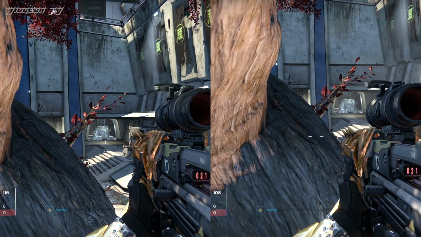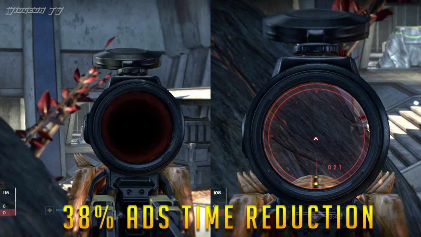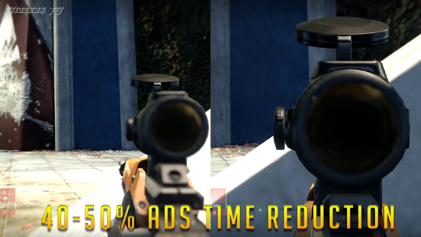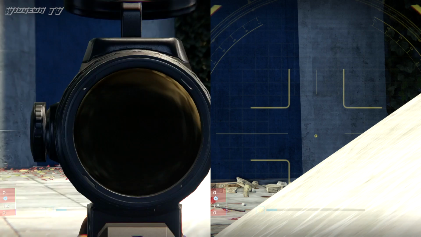But luckily, the change in aim down sight speed is again very substantial. In fact, 40 to 50% for most guns. Especially for something like a sniper, aim down sight speed is always an important stat. So again, Guerrilla Fighter gives you a noticeable and substantial improvement in your stats.